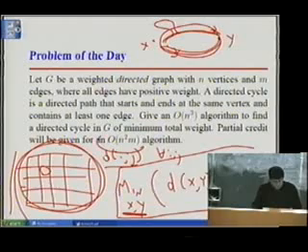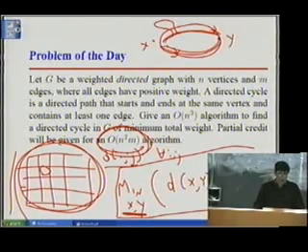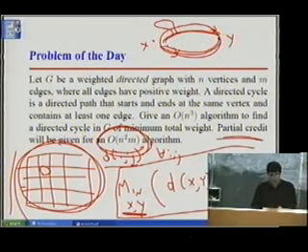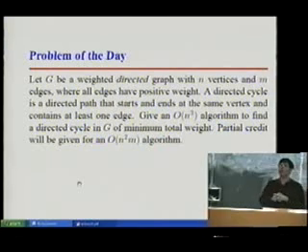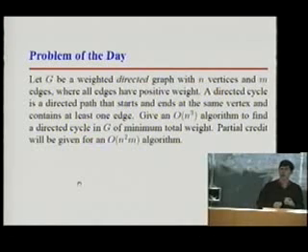Oh, but I would like to do it in n squared m time. Is n squared m time better or worse than n cubed? Worse, okay? So you're saying you want a worse algorithm. It's acceptable, but let's think of a different design. Can anybody solve this problem in something like n squared m time?